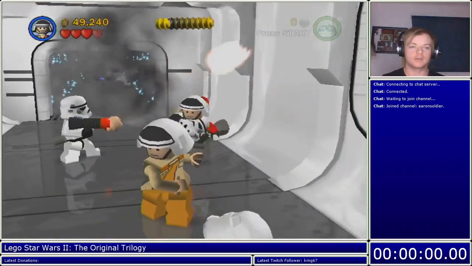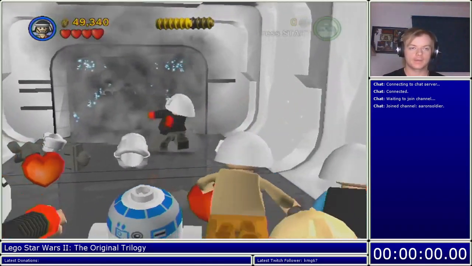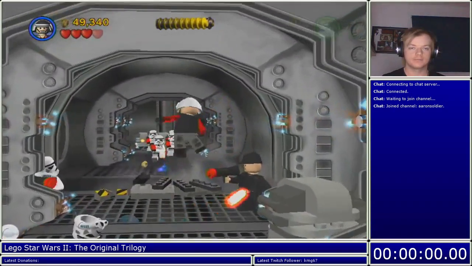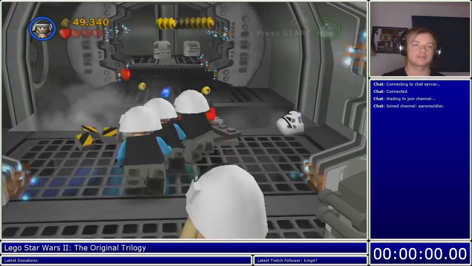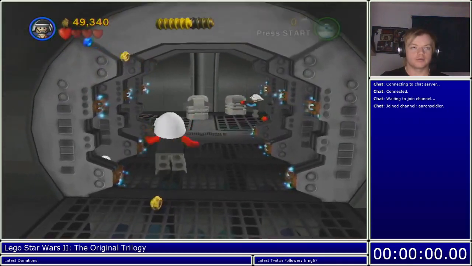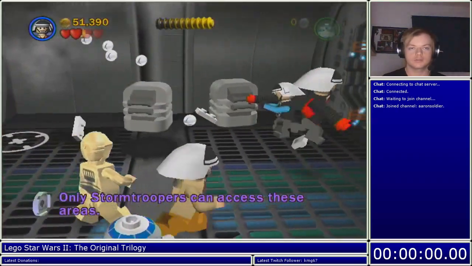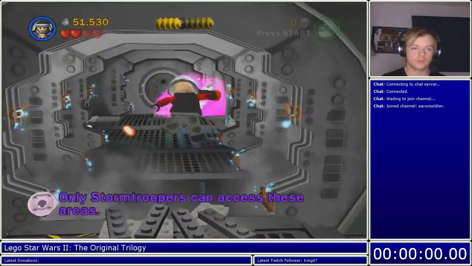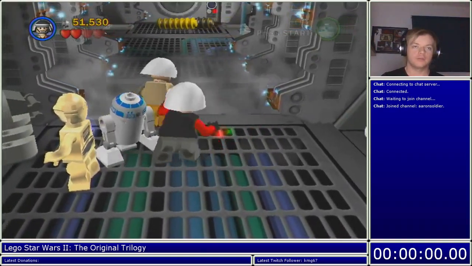Oh god, those guys are a nightmare in the other version though. The ones in the grey suits. I don't know though, you seem to be able to one-hit people in this. That's quite useful. Anyways, we've got way more than enough studs for this though. Who's this? Stormtrooper. Okay. Nope, need to build it. 3PO can't jump.